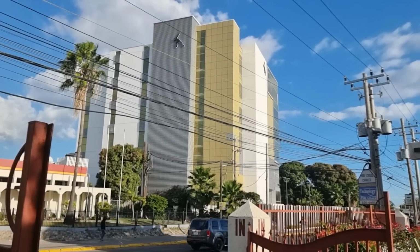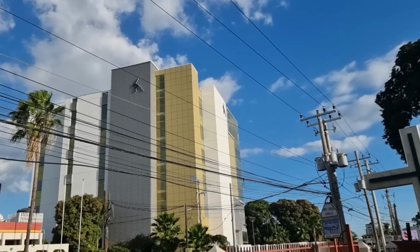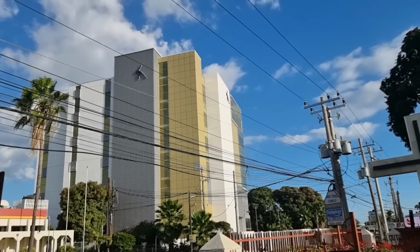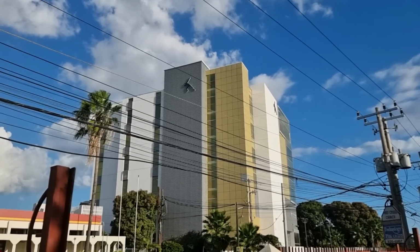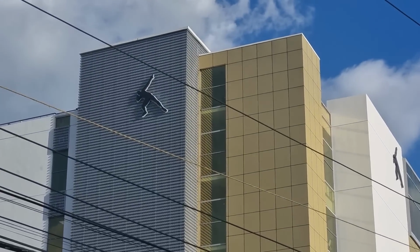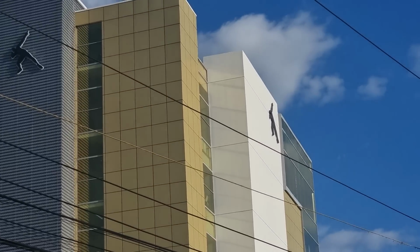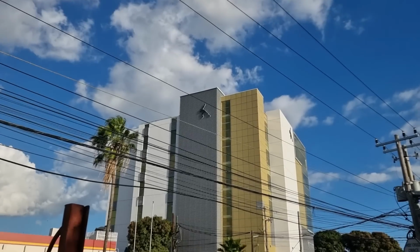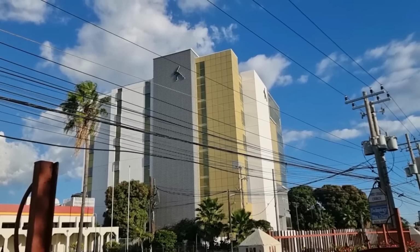Alright guys, so as usual, we know it's a drone video, so we'll set up the drone as well to get some aerial shots. But this is the Usain Bolt call center right in Half Way Tree, and from the drone you'll be able to see much better. So right now the client is started. That's a call center. I'm not sure if all the floors are occupied, but it's around 7 floors. I think they have a rooftop here as well. So this project was finished about a year or two ago, and in the link in the comments I'll put the link for a video I did while it was under construction.